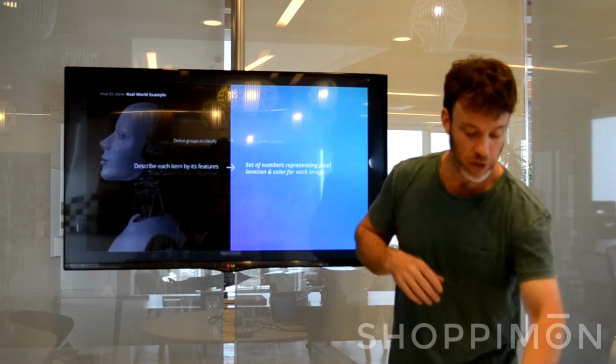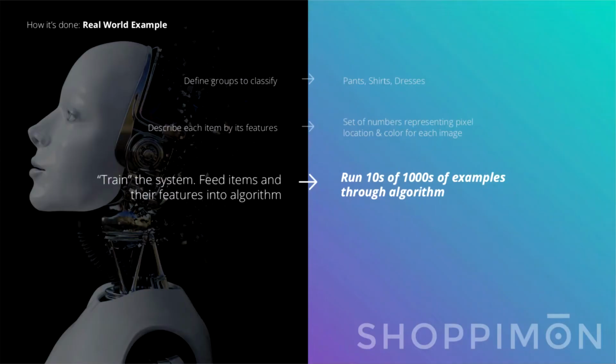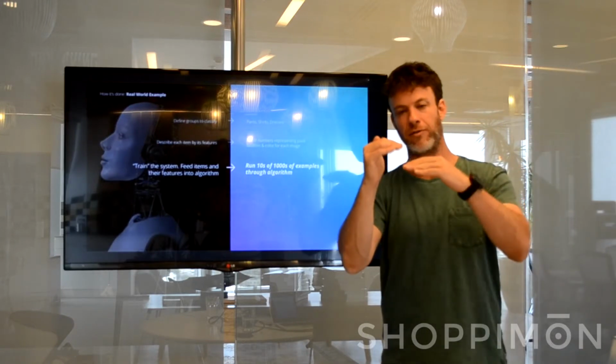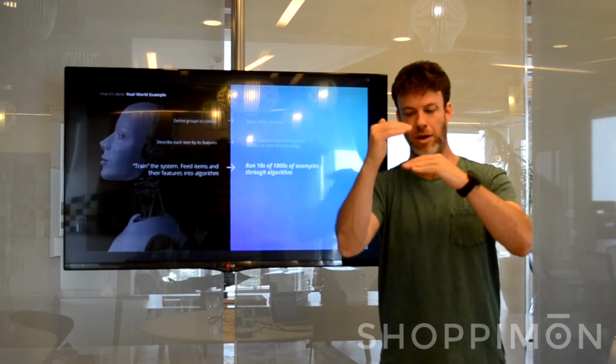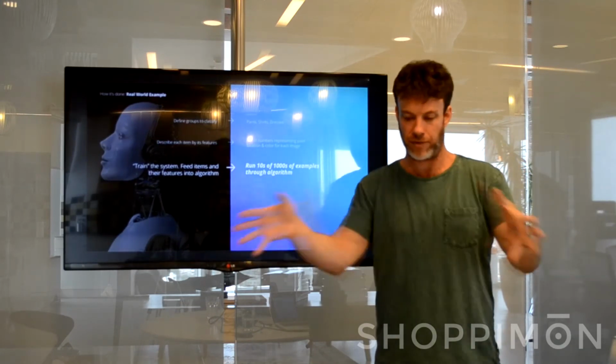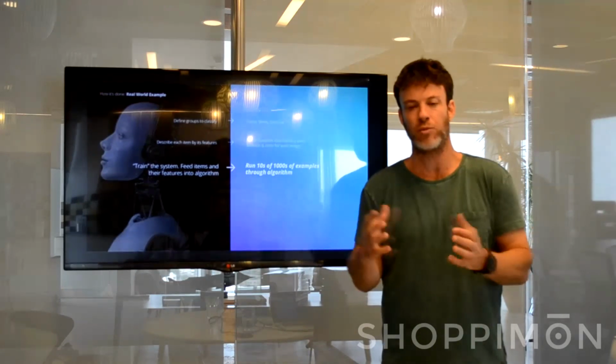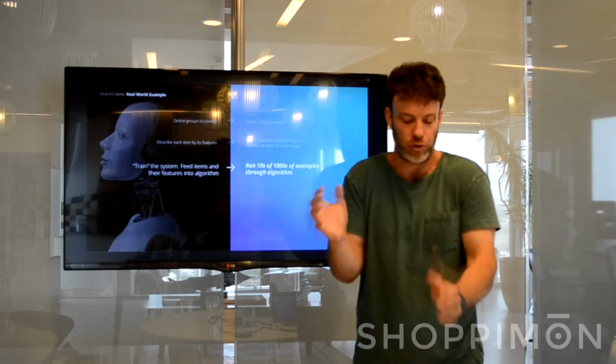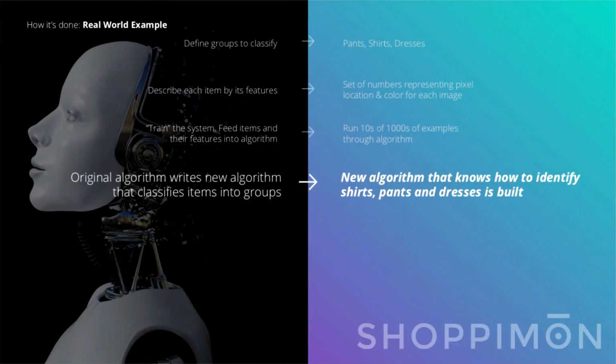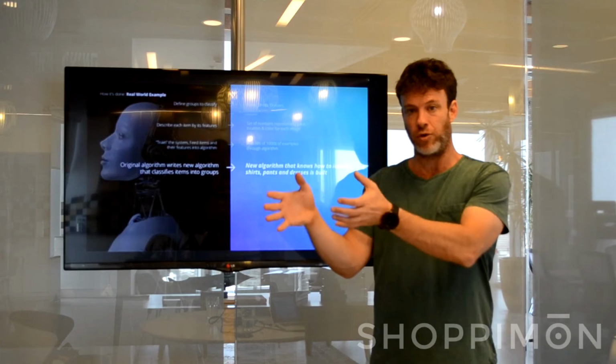So that will be the transformation of data that we'll create in order to feed to the algorithm. Step number 3 will be feeding these images, after they've been transformed, into the algorithm so it can learn. By feeding them to the algorithm, it starts identifying dresses. It will take the first set of numbers and say, okay, that's what a dress looked like. And then the second set of numbers and say, okay, so this is what a dress looks like as well. And it will start generating a set of filters or a set of decision trees or some other algorithms. There are many algorithms that can do that. But basically it will create a software that is able to identify what a dress looked like or a shirt.